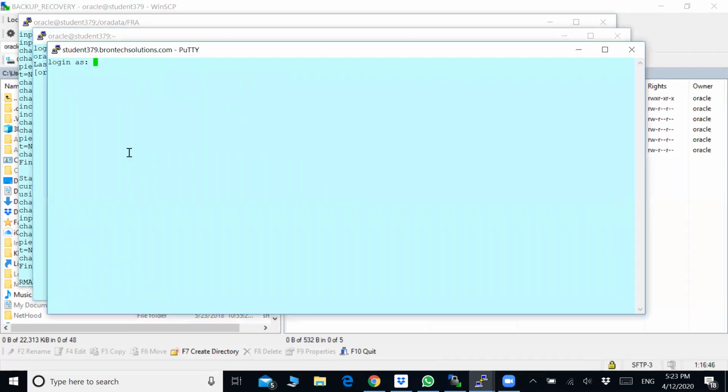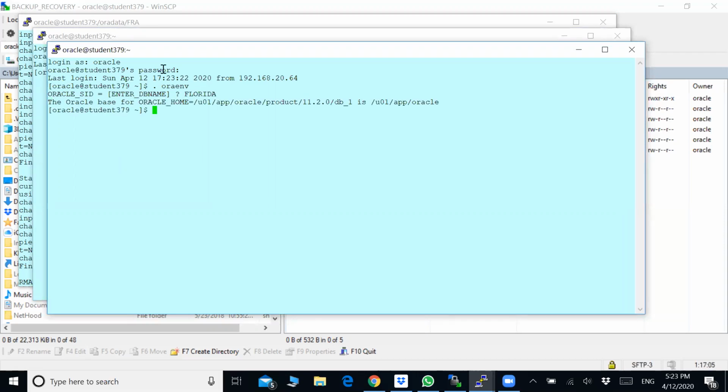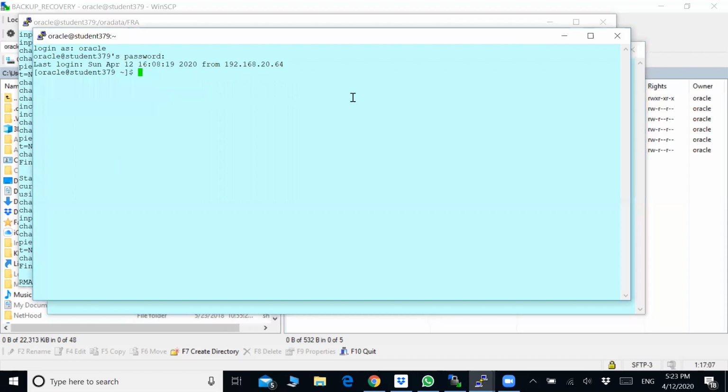And connect to your database on the 3 of them. All right, so in SQL? Yeah, connect to SQL on all of them, all the 3.